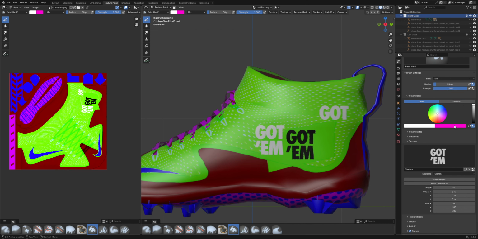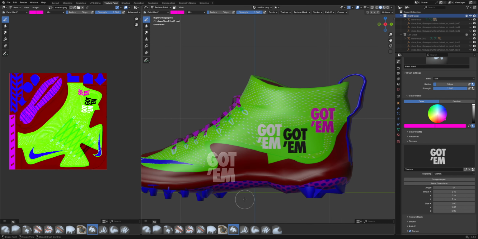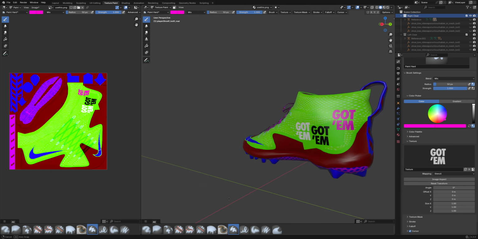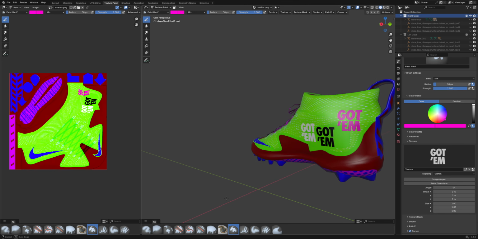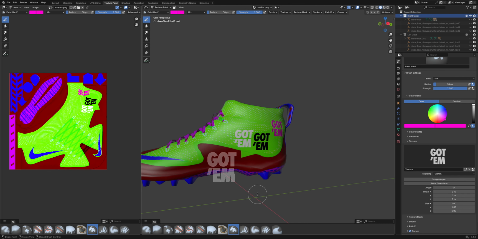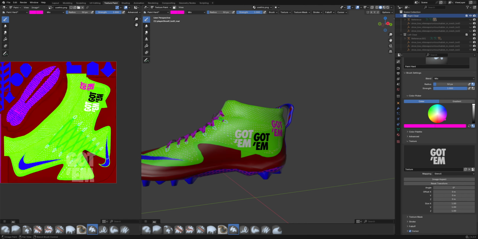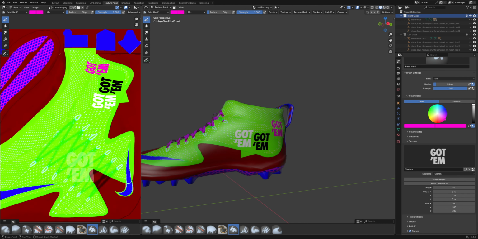And then, beg my pardon, you can then change the color like that. And then when you do a 3D view of it, you can see how it's applied. In the 2D texture file, you can also see that they look a little warped. This is essentially the difference of trying to stencil on a texture file onto a 3D model.